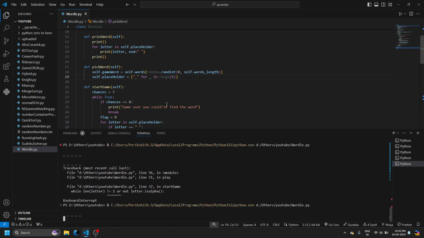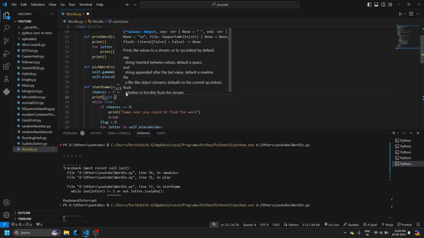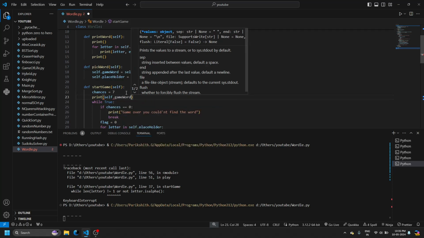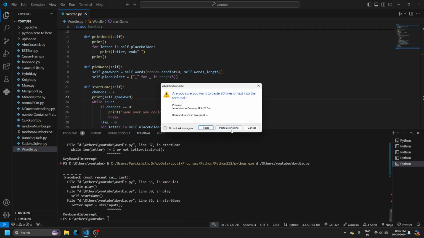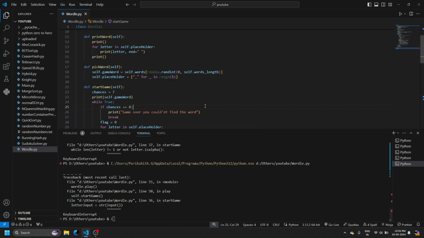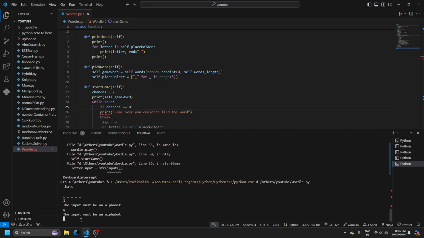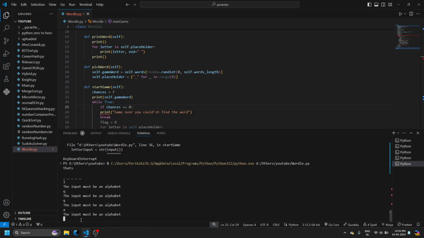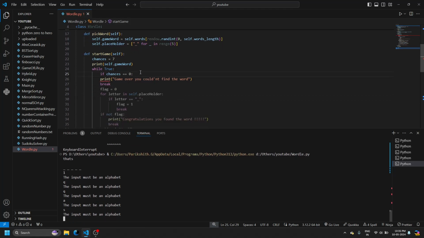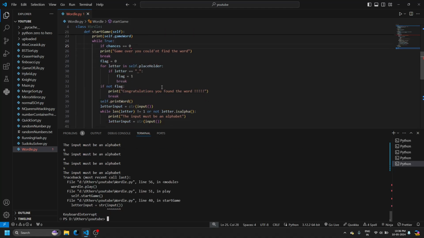Yeah, okay. We'll do one thing just to make our life easier. Let's just print the self.word also, game word also, so that we can know if we are doing it properly. Yeah, the actual word is that. So we'll put Q, not there. Yeah, we'll actually put Q. One is not an alphabet, my bad. Q. Okay, I think I broke it somehow. Yeah, let's just control C.